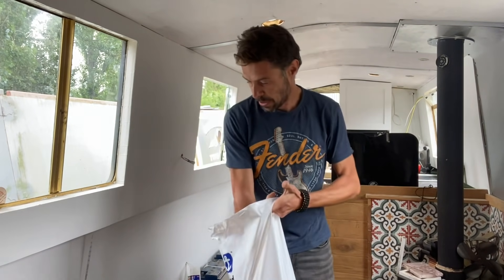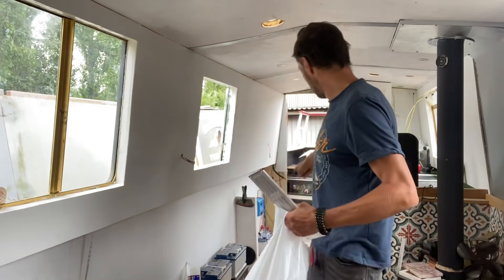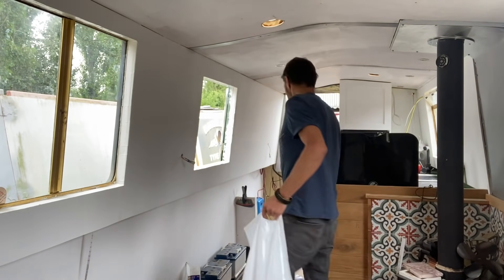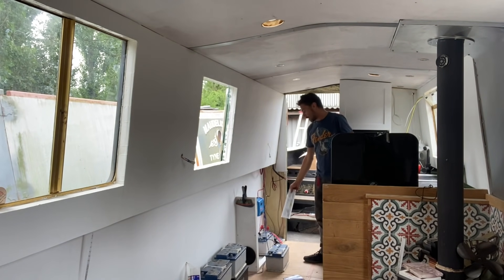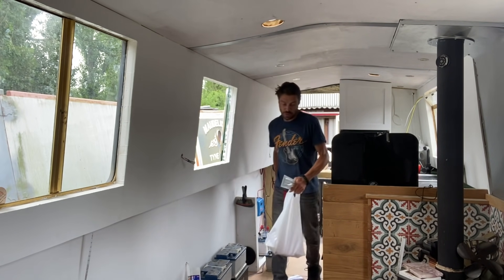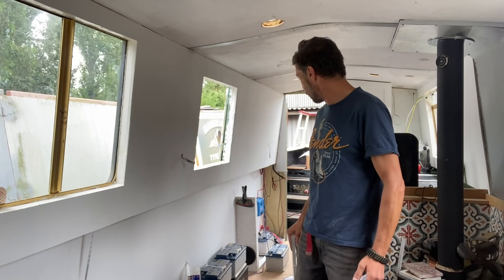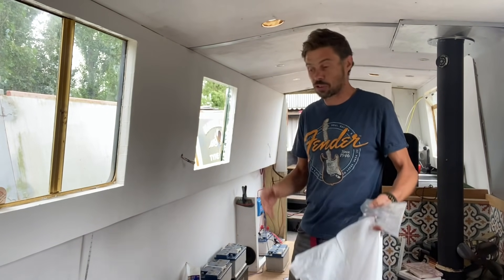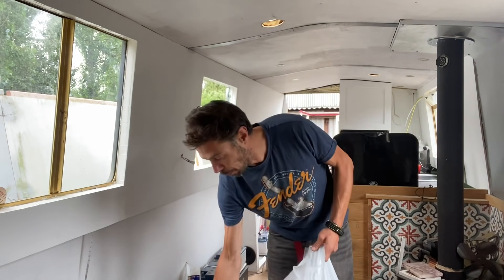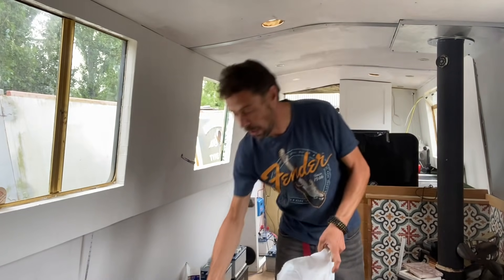So I've come back from the chandlery and I've got a few bits to crack on with for the weekend. A lot of it is going to be the electrics cupboard - I've got a grill to go in the floor, so I'm going to put one at the top up here and one at the floor. Someone mentioned the heat shrink on the back of the charger is pretty massive so it needs a lot of ventilation. It's in quite a big enclosure - I'm going to put one of these in the floor and one at the top, just to circulate some air around there and keep it nice and cool.